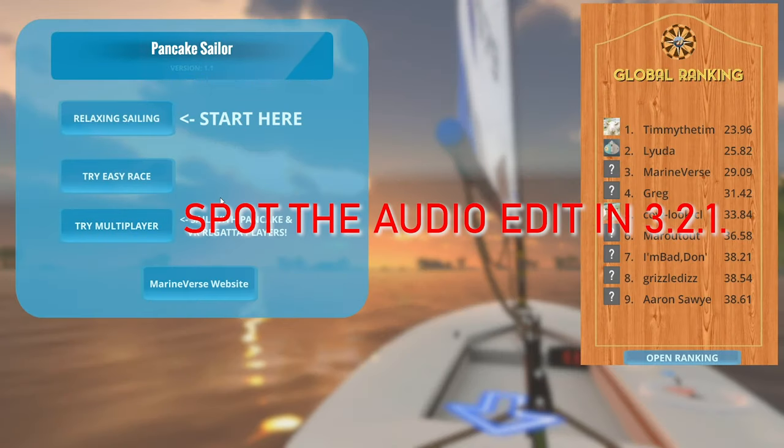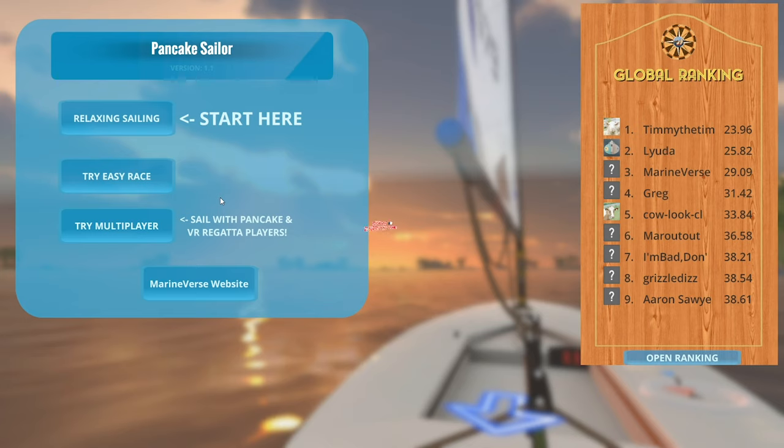Simulator. This is a free sailing game which is available on Steam, and it's by Marineverse developer. And this is a game all about a relaxing sailing experience, and we can discover the Akalana Islands. I think it's in the Caribbean.